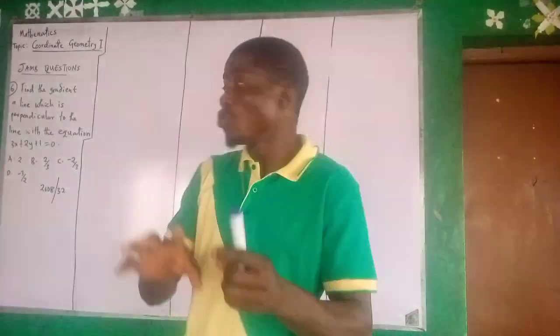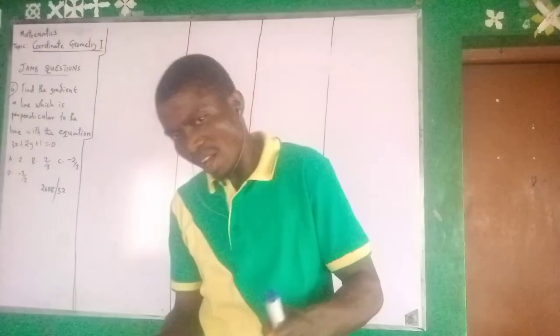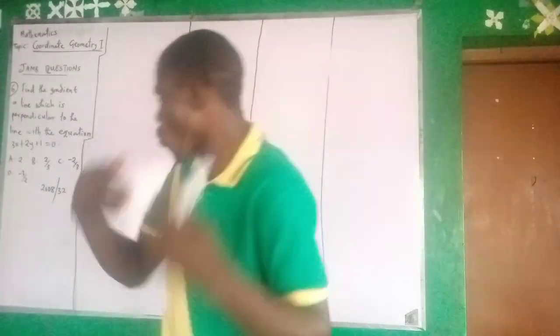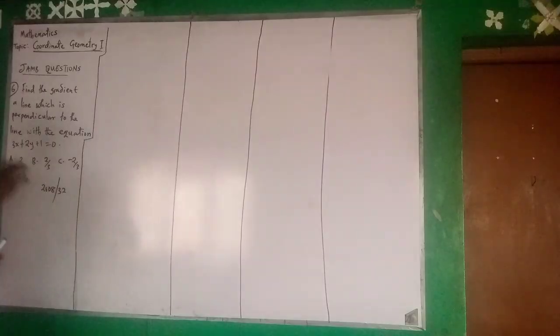the condition for two lines to be perpendicular is that the product of the slopes or gradients must be minus 1. Alright? Now there are 2 lines here. First line has this equation. The second line, they say, is perpendicular to this particular one. Now let's first get the slope of this one. This one could be called M1. And I told you how to get the slope when the equation is given to you.